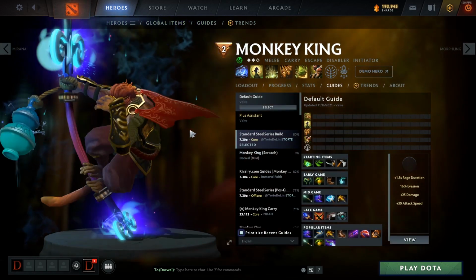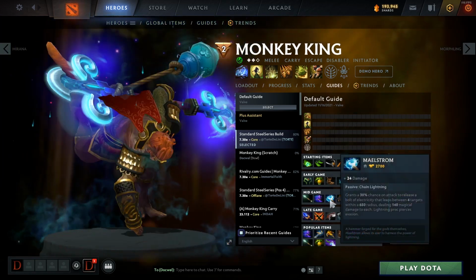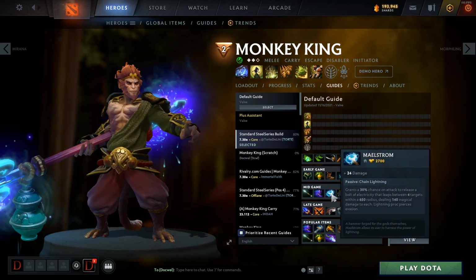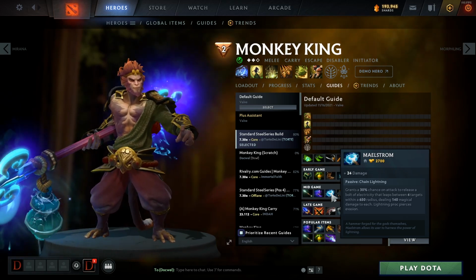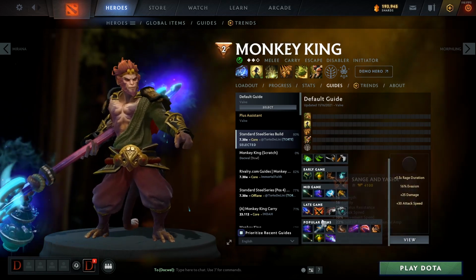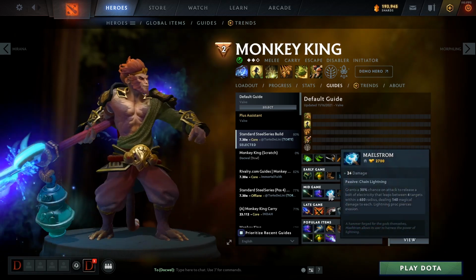Next is Monkey King. So Monkey King is interesting. You can do a lot of different things with this hero, but I think mainly you're going to go Maelstrom. You always need a farming item, so it's going to be Maelstrom pretty much every single game, I would say, because maybe at higher MMRs or in TI 10, people are going Desolator or Echo Sabre or something like that, but I think you need a farming item on this hero rather than just Echo Sabre or Desolator. But Maelstrom is the main one, I think.